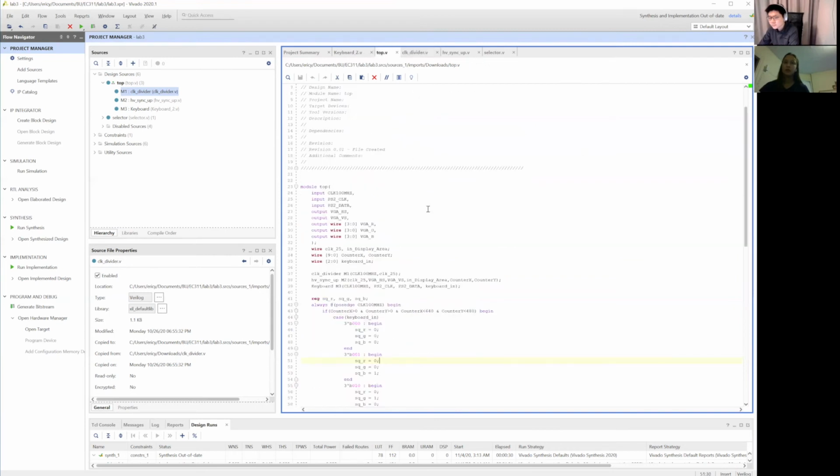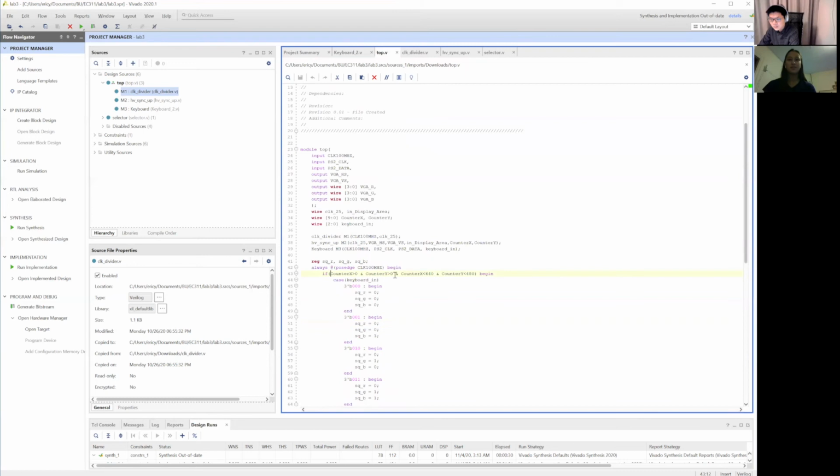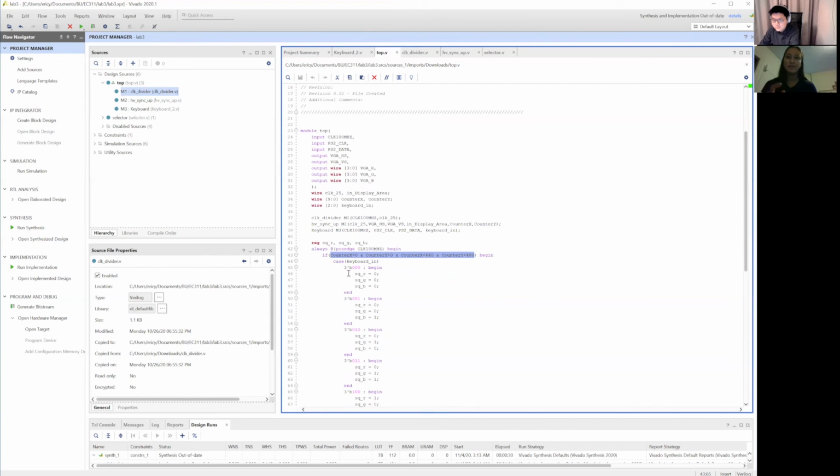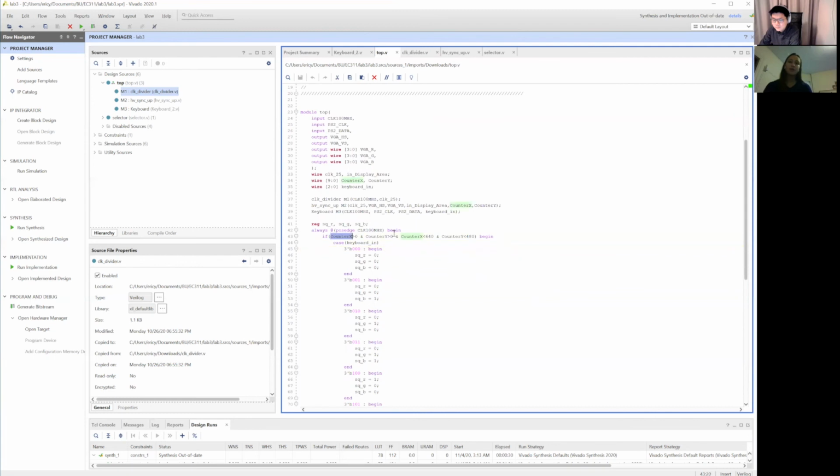One of the things that we realized quickly that we needed to improve on, and the reason why the top module didn't originally work, was because this if statement wasn't there, and it was defining whether it was in the display area or not. If it was outside that display area, because there's time allotted within our pixel allocation that's not within the display area, then it wouldn't display the proper colors, because that's the amount of time to shift over. So by adding this piece of code, we were able to get it to work.